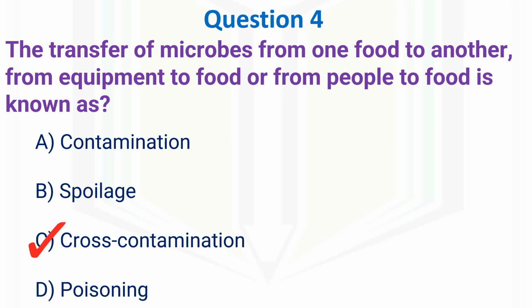Food spoilage is a process of change in the physical, chemical, and microbiological properties of the food, and when these properties are altered, it makes the food unfit for consumption. And this is caused by physical changes, like if the food is being damaged, then chemical changes, like there is an increase in rancidity or increase in the pH. Then enzymatic spoilage, that is the browning reactions, and the microbial factors also destroy the food, or it gets spoiled.